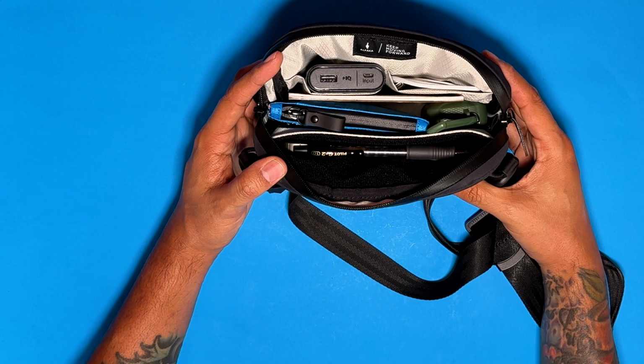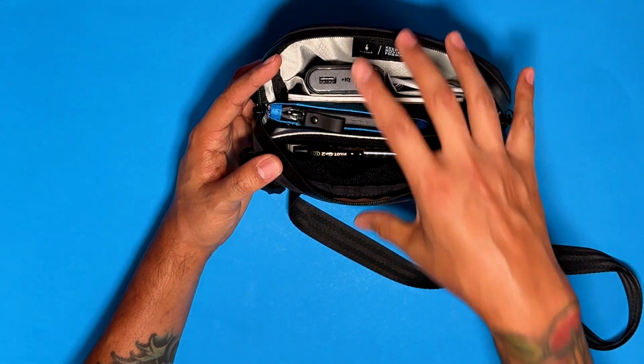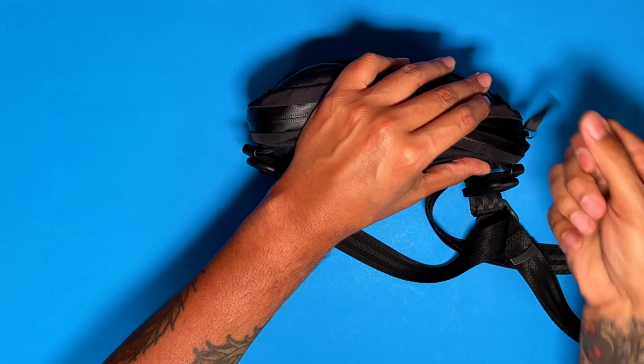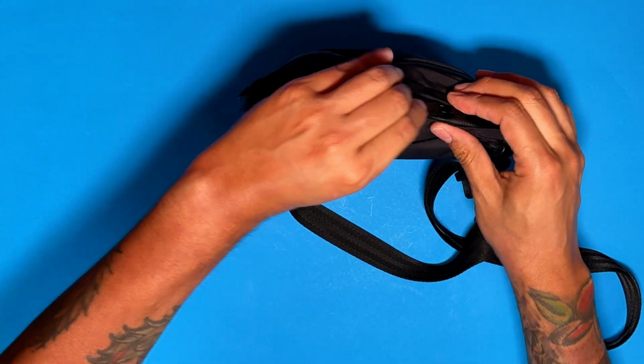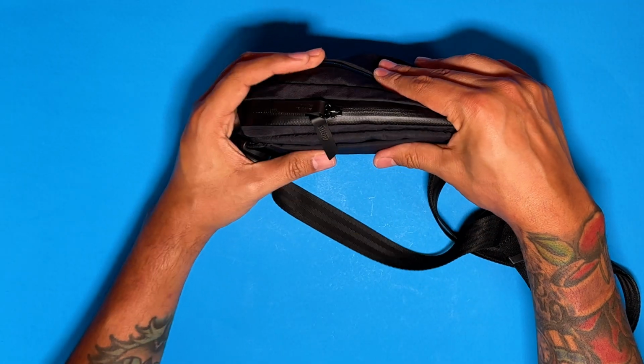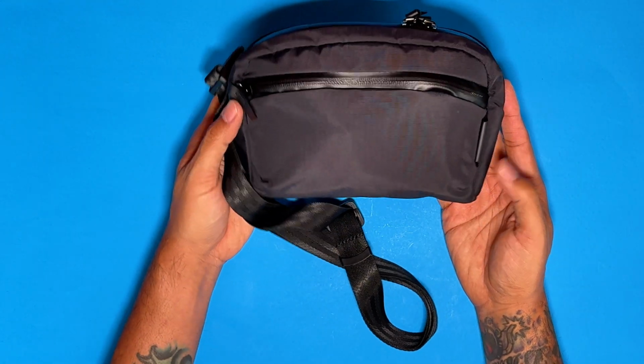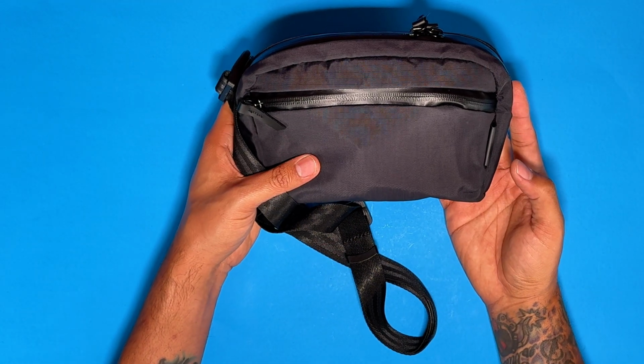You still have some extra room if you really want to jam some extra gear in there, but a sling this size, you're probably not even carrying this much. This is an easy pocket dump sling, but if you want to carry some bulkier items, you have the capacity to do so. But generally, a 1 liter sling is going to be just your pocket dump to relieve yourself of your wallet, phone, keys, those sorts of things.